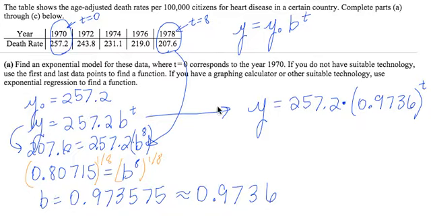Then parts B and C are to plug in some numbers. So on part B, you just plug in a couple different t values and round as it tells you to. And then on part C, it actually wants you to find the year, so to find t when the death rate hits a certain value. So when I assigned this, we had not yet learned how to solve exponential equations. So you could have guessed and checked, or you could have used your calculator. Or now that we know how to solve exponential equations, you could also do part C that way as well.